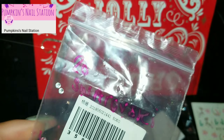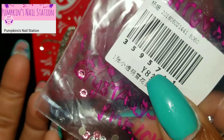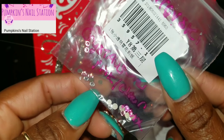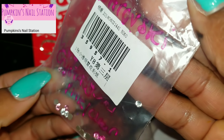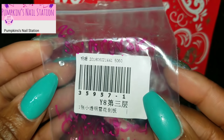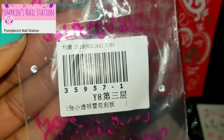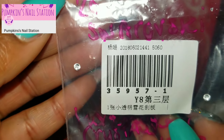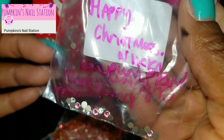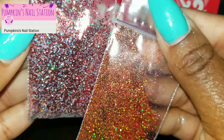Next I got some bling — and pink! I don't think Pumpkin knows this, but pink is my birthstone color. I'm a Libra, so it's an opal kind of pink, and it looks just like this. That is so freaking dope — Pumpkin, I think you're psychic! It says 20 Swarovski — I can't pronounce that word, don't judge me. There are some pink ones and some clear ones, and that is so dope. I love it, you know I'm gonna use that.